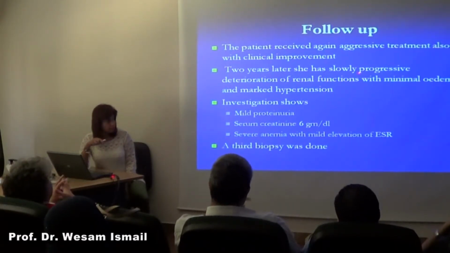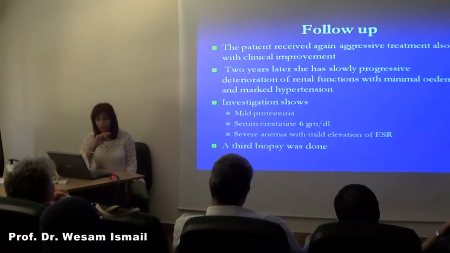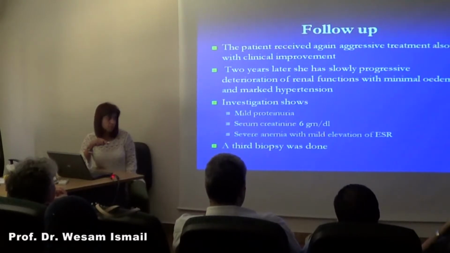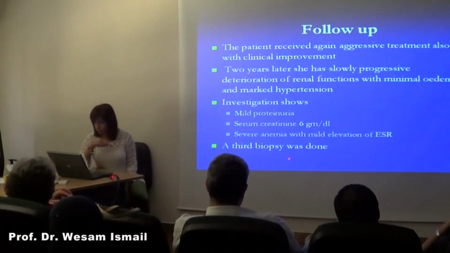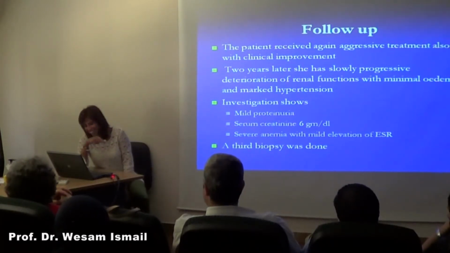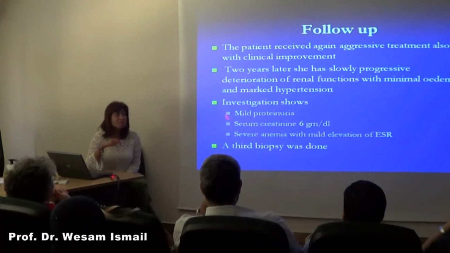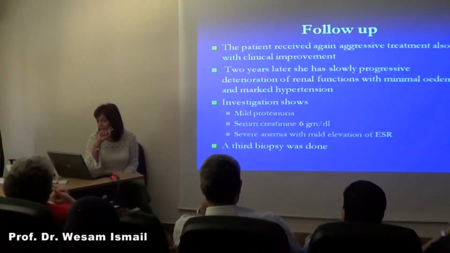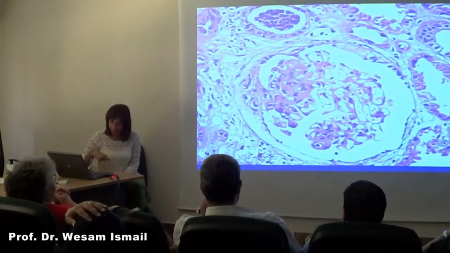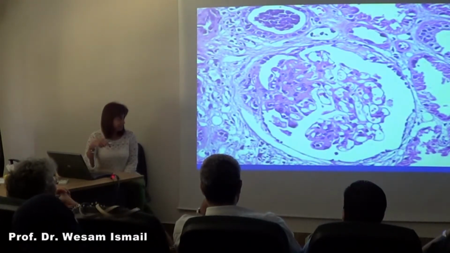Then 2 years later, she has slowly progressive deterioration of renal function with minimal edema and marked hypertension. Her investigation showed mild proteinuria, serum creatinine 6 grams, severe anemia with mild elevation of ESR. Now they performed a third biopsy. Would you have biopsied the patient at that stage? Yes. Okay, good.